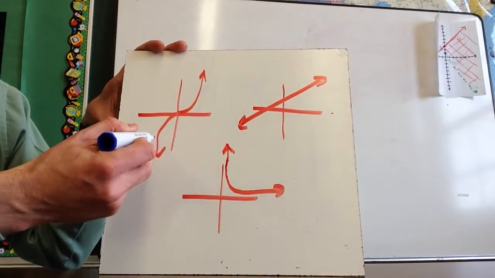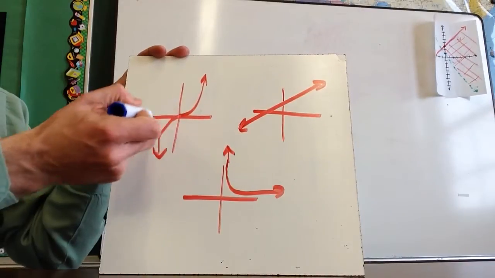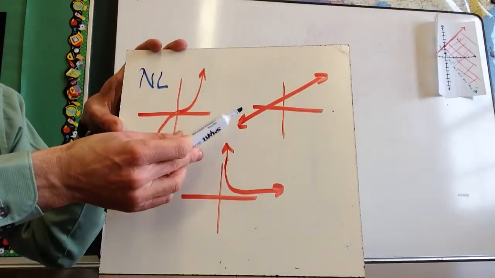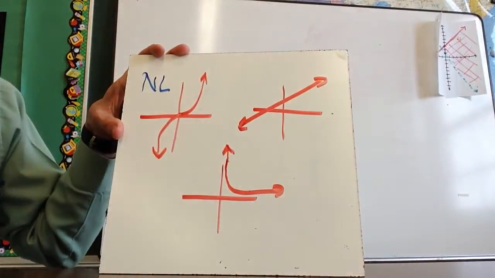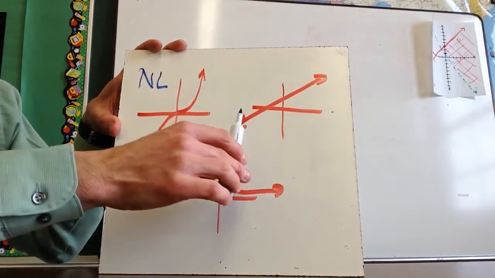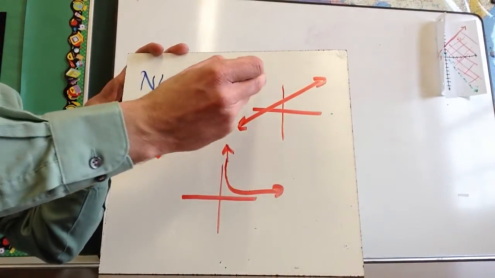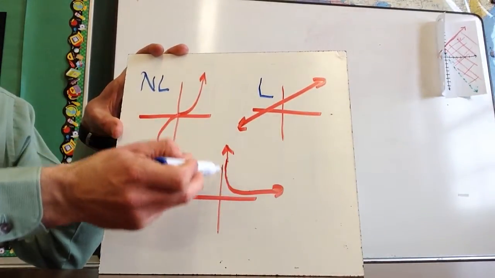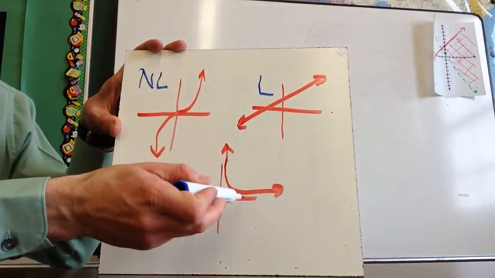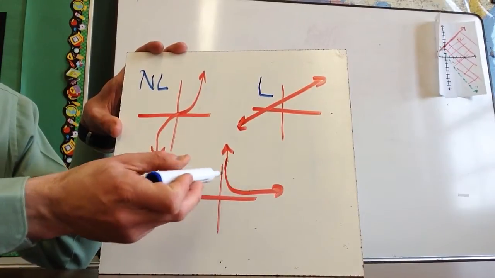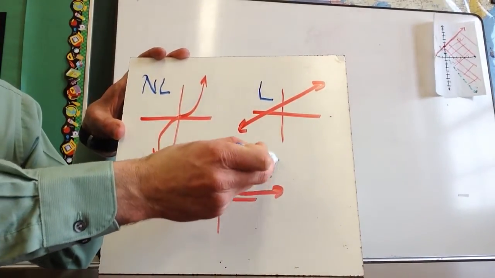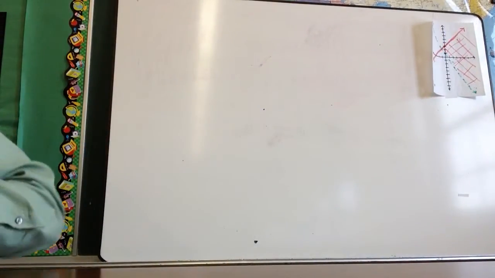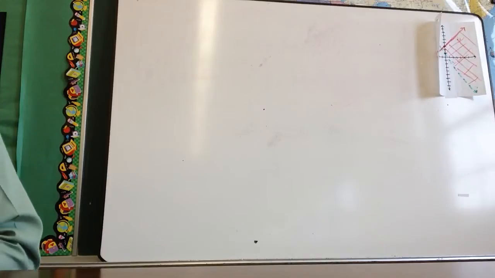And so, for example, you'll notice this line obviously has a curve in it, right? And so this is going to be nonlinear. This graph is a straight line. In fact, it has a positive slope because you notice as it moves from left to right, it's going up. So this is going to be a linear function. And then this graph, which almost makes the shape of an L, but obviously has a curve right here, okay, is nonlinear. So you're just looking at the graph to decide if it's linear or nonlinear. Okay, so that'd be one way to identify linear and nonlinear functions.